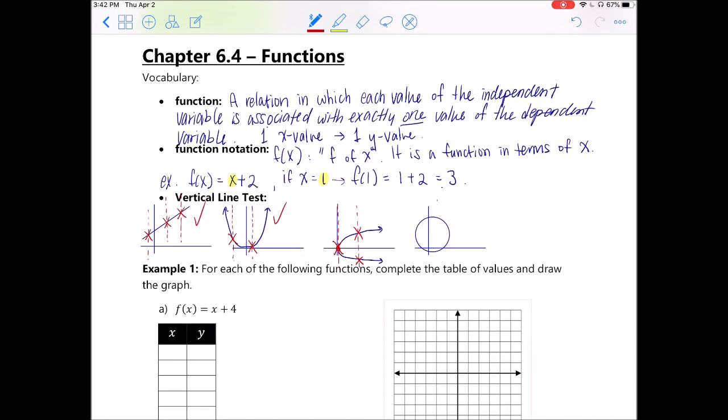Same thing over here. If I were to put a vertical line through here, we'll get two intersections. And again, same idea. If I were to have a vertical line at the end here that barely touches the circle, we'll definitely get one intersection. But just because there's one case that only gives us one y value doesn't mean this is a function. So you do have to check multiple times.